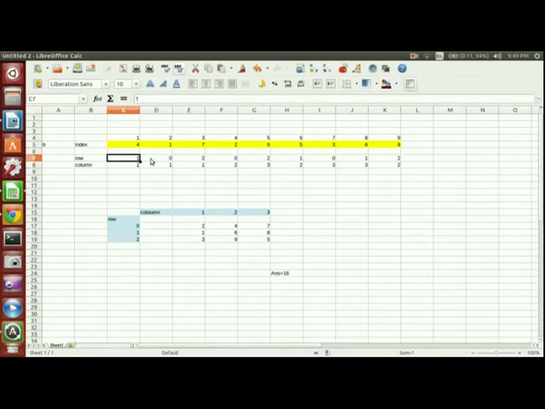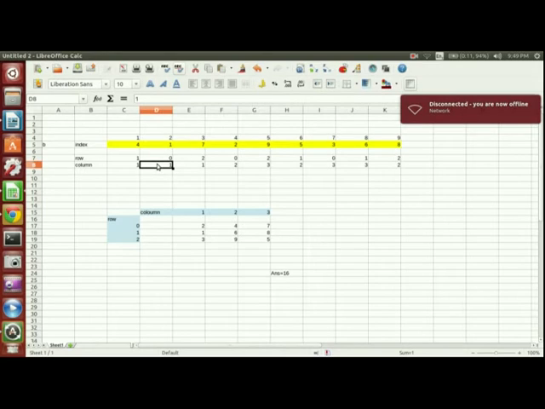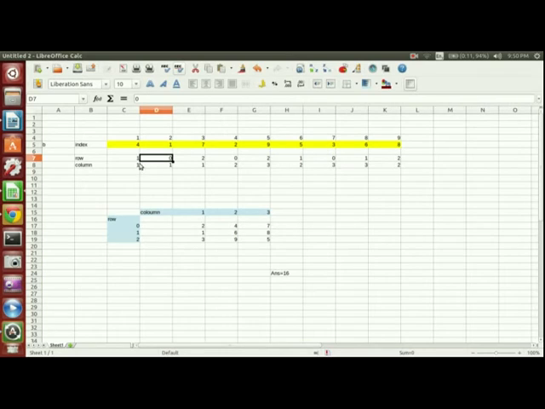Here the absolute difference between the rows is 1 and between columns is 0. So the number of steps required to move from 1 to 2 is the sum of this, that is difference between rows and difference between columns, that is here 1. Now up till 2 we require one step.